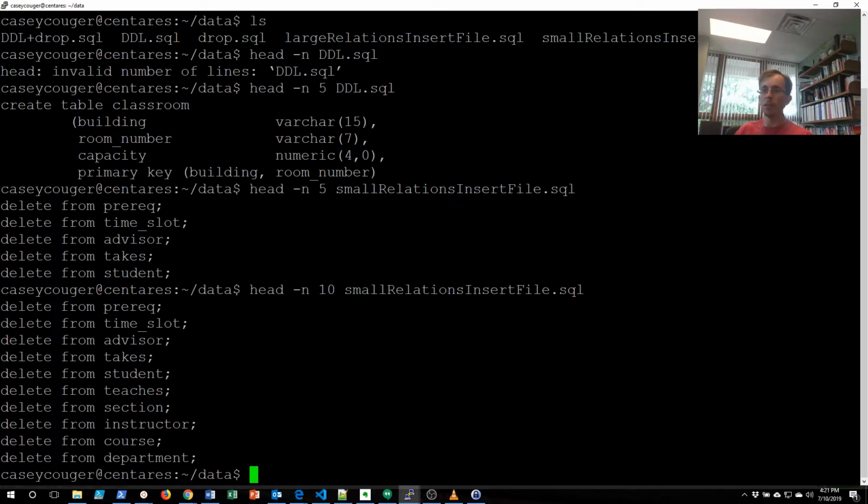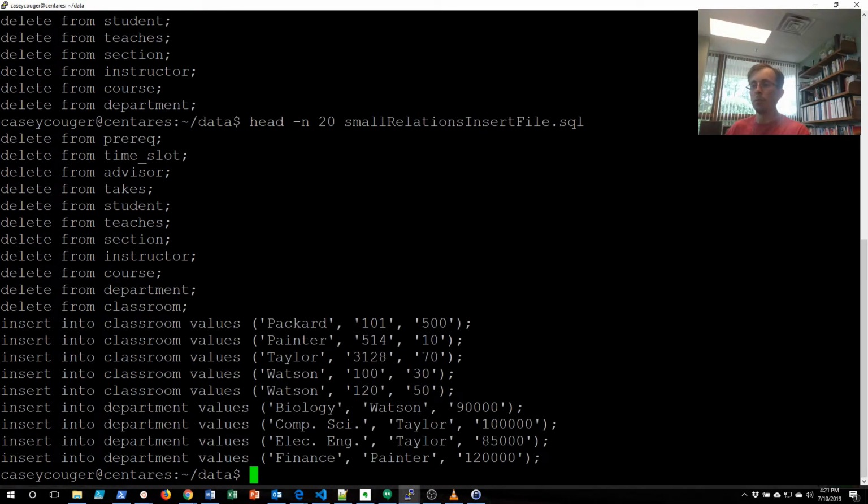You'll see commands like delete from, table name, just to get that data out of there, to get it back to a fresh state so that your answers are consistent with what I expect. And you also see some insert into SQL commands, right? The table name and what values need to go into this. So you can actually write your own Java programs, for instance, and build these types of DDL and DML scripts, and then use PostgreSQL to load them in there for things like your project. So it's a useful tool to have.